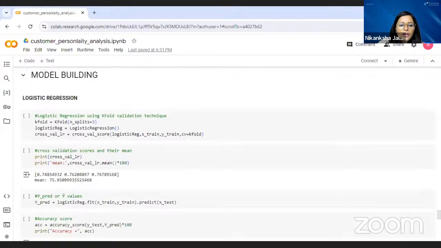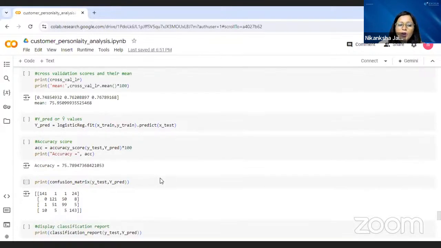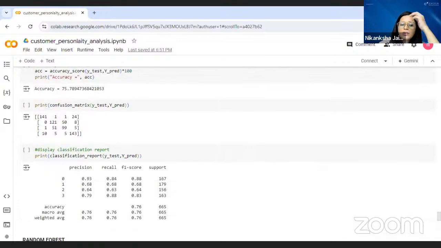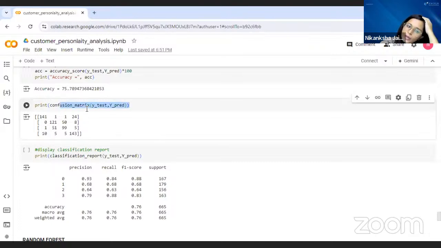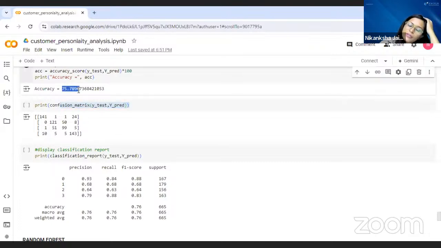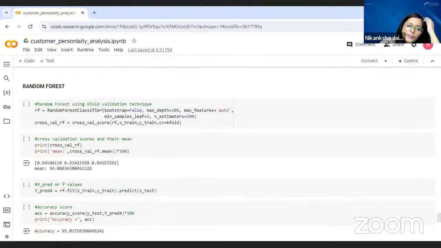Here we have the count already there. We have applied the logistic regression. I explained logistic yesterday also. It is not a regression problem. We also have the confusion matrix, which we discussed yesterday also. See here, the different accuracies are also there: 75% accuracy. We have also used this random forest algorithm.